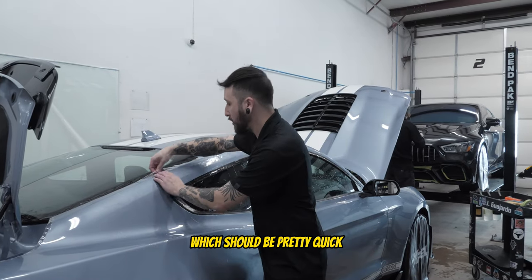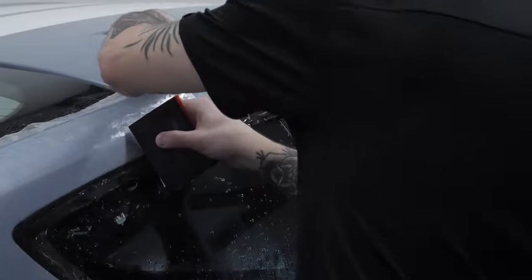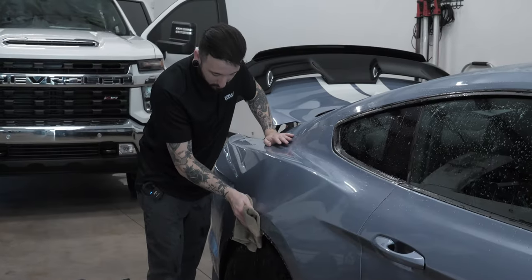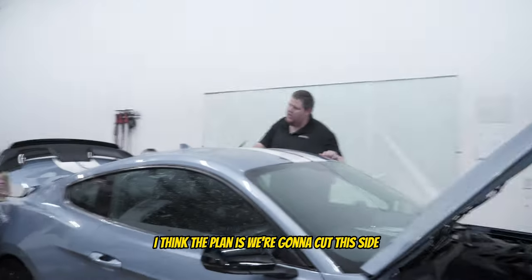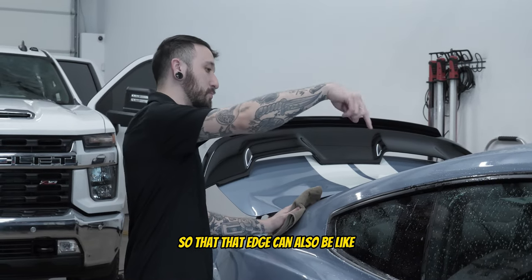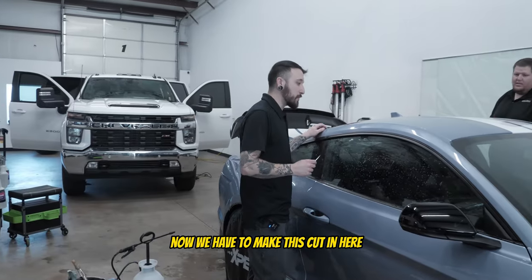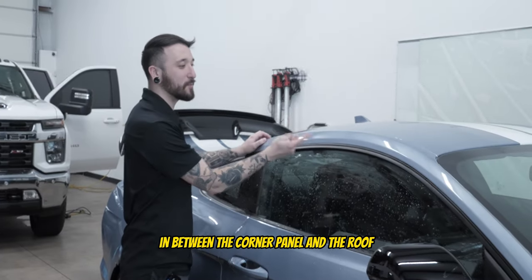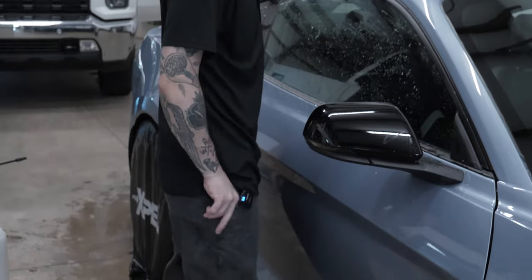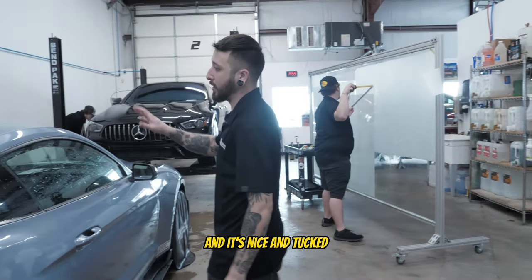We have the majority of the quarter panel done. I just have to finish this A-pillar section right here which should be pretty quick, not nearly as challenging as what we just worked on. The plan is we're going to cut this side and leave that piece of tape there so that edge can be where it butts up, and you can cut on the same tape edge — according to Dan's pursuit of perfection. Now we make this cut in here so that now it's tucked in between the quarter panel and the roof, and I'm just going to cut the extra here — that's where the roof is going to seam up.